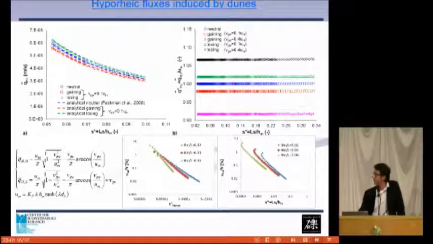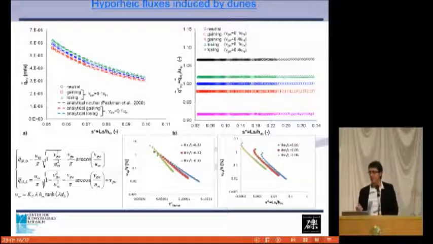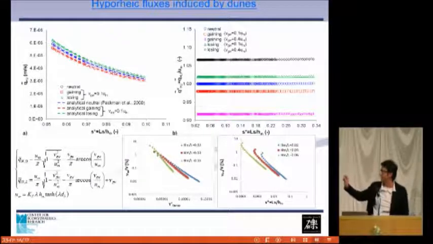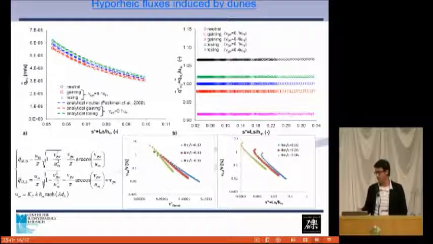The other important information that I wanted to show here is the ratio between the hyporheic velocity and the mean velocity in the rivers. In most cases, it is below 1%. So the hyporheic flow is a very small velocity compared to what's happening in the streams. Here I want to point out that we use a hydraulic conductivity of the sand of 10 to the minus 4 meters per second, which is actually very high for sand. So it's a very conservative estimate of what may happen.